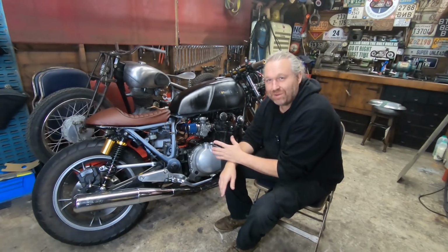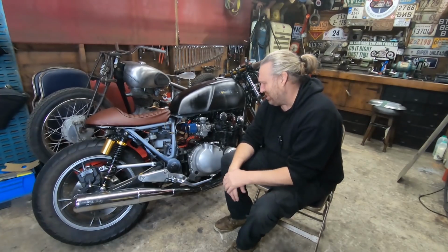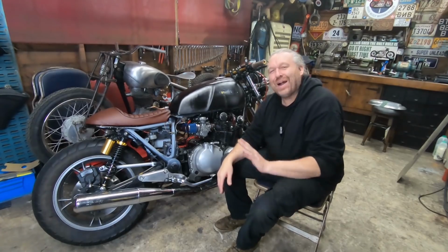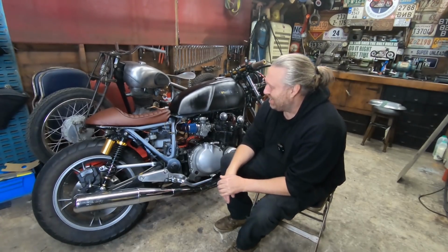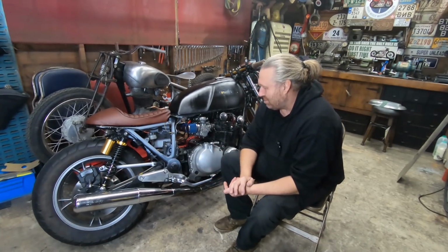I'm not going to label the bike. I'm going to let you guys do that, and you'll all argue, no, it's a calf racer, no, it's a flat tracker, no, it's a board tracker. I'll let you all argue about what you want to label it as. I'm just going to do it. So yeah, today I'm going to make a side panel.